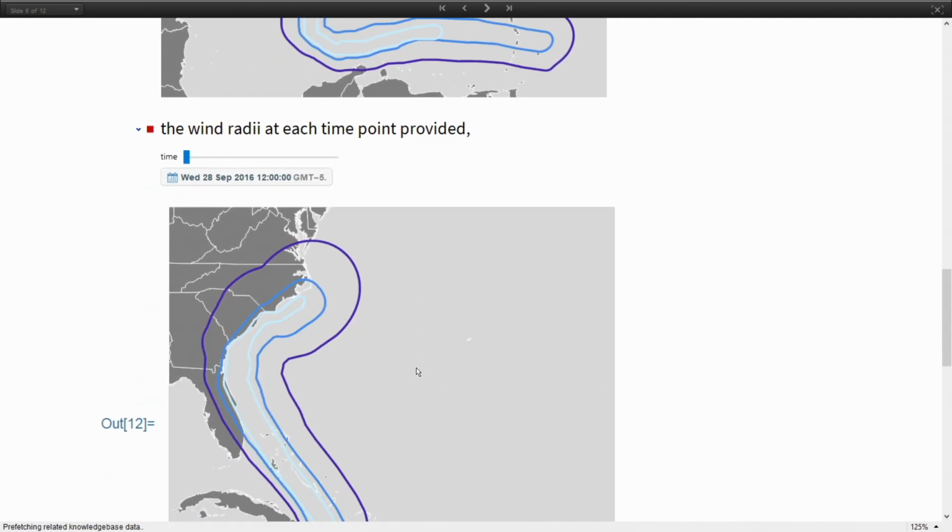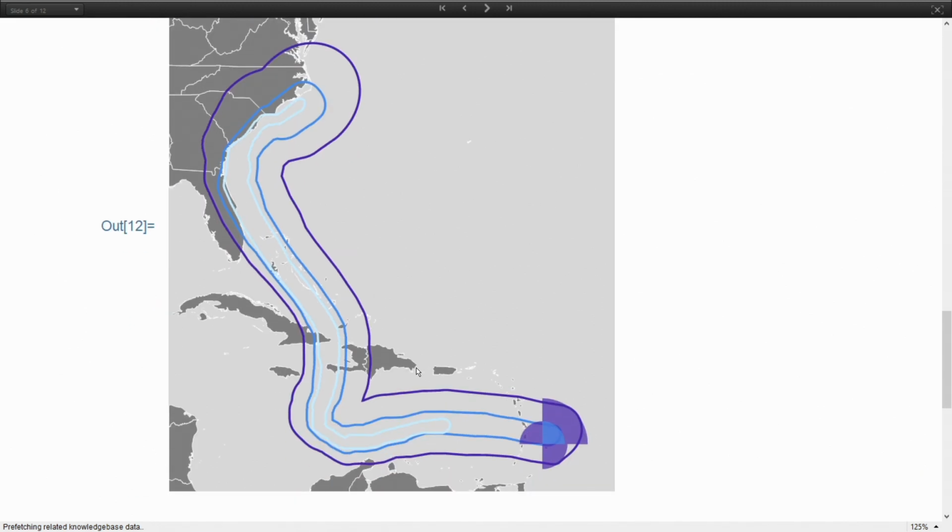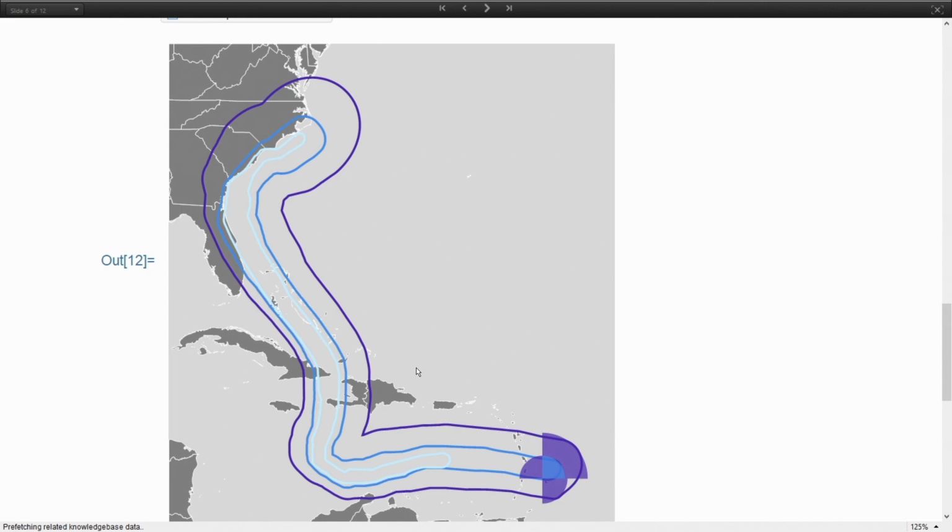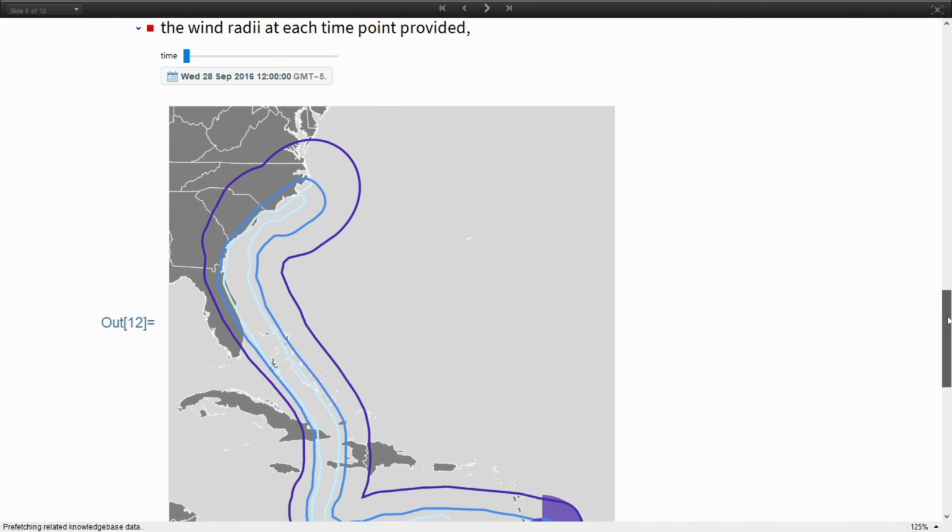But we also have inside of this file wind radii, so if we can just position this just so, let's try doing this. We can then scroll along and see at any particular date what that wind radii forecast looks like as well. And they do it in quadrants. Again, the wind radii correspond to this wind swath. So this purple area is the area that experienced tropical storm force. The darker blue is the area that experienced Cat 1 to Cat 2 force. And then the light blue is the area that experienced major, so Cat 3 and above, force hurricane winds.